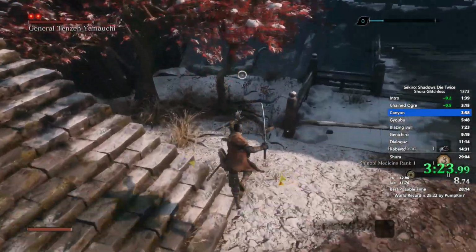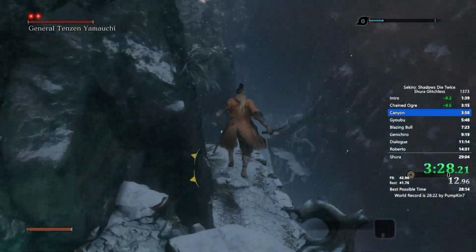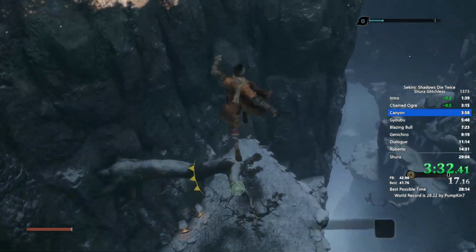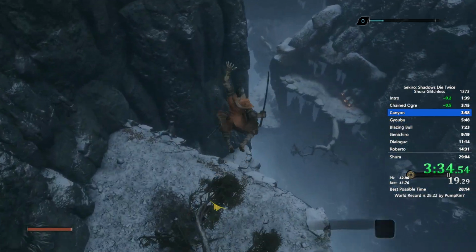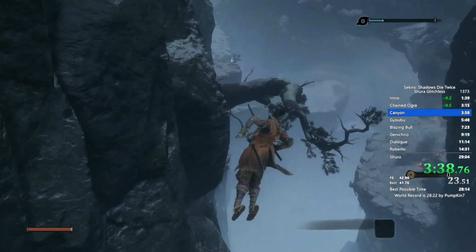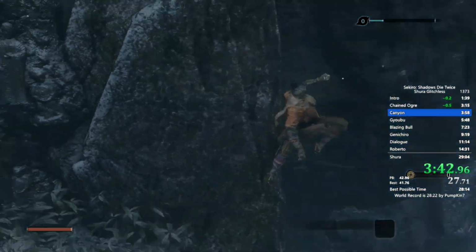Yeah, ideally you do this. You stay in front of him at the very start to try and bait out his slam, and then you stagger him out of it, and then you do that so you minimize his chance of doing another slam, because when he does it, it gets on a cooldown.